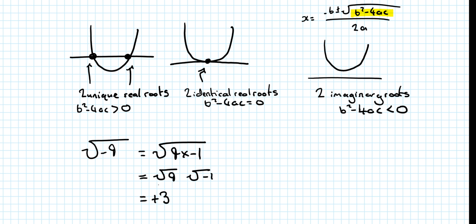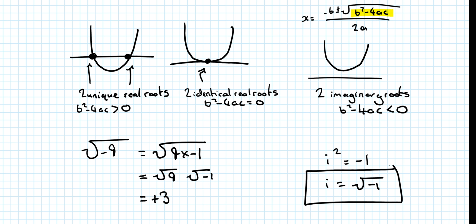Okay, well what about the square root of the minus 1? Well, that's where we run into an issue because we don't have the square root of a minus number. So what we define is i squared. We define i squared as being minus 1. And then following that, if you square root both sides, square root of i squared, you'd get i is equal to the square root of minus 1. That is just a fact. i is not so much a variable, it's more a value. It is a value that is fixed. So we get plus 3i.